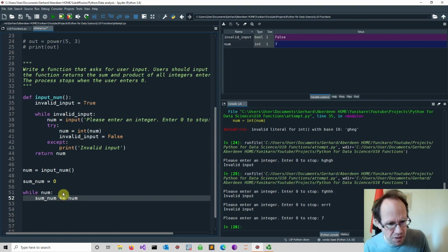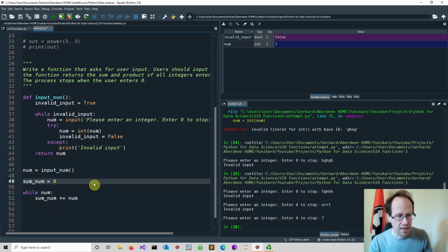We have seen this before: plus equal to is basically adding something to an existing sum. It's a shortcut version, so if you do a plus equal to b, it's a equal to a plus b. That would in principle do it, and then at the end it would return the sum.